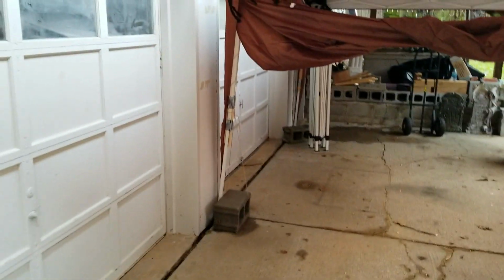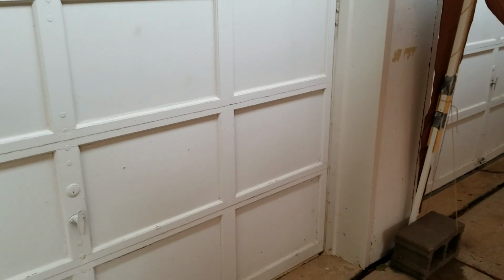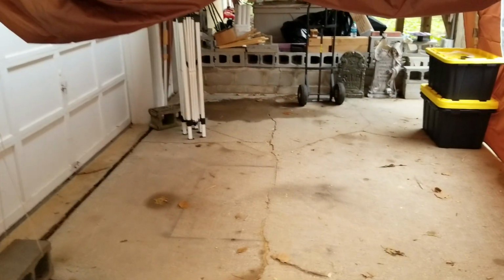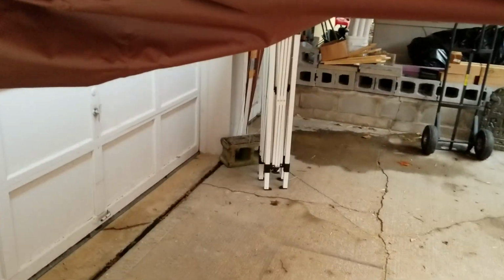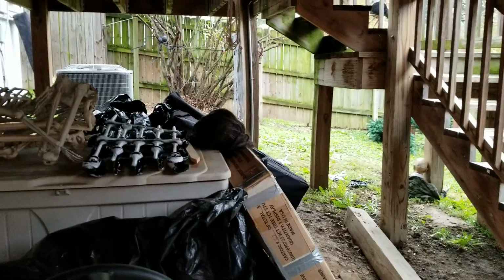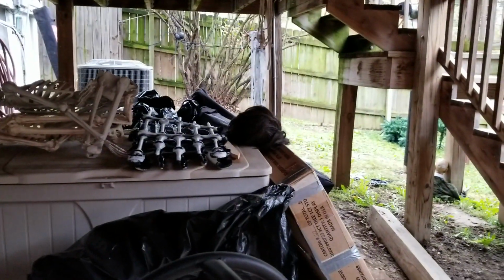This will basically be the beginning entrance. They'll be going inside my garage, but I can't set that up until the day of, just because it'd be too cluttered trying to do everything inside the garage and then being blocked by everything. But this section would be closed off. It's just draped so we can walk through it easier. The lights we're going to be putting up today. Finishing some odds and end prop setups. For the most part, the bulk of it is all done.